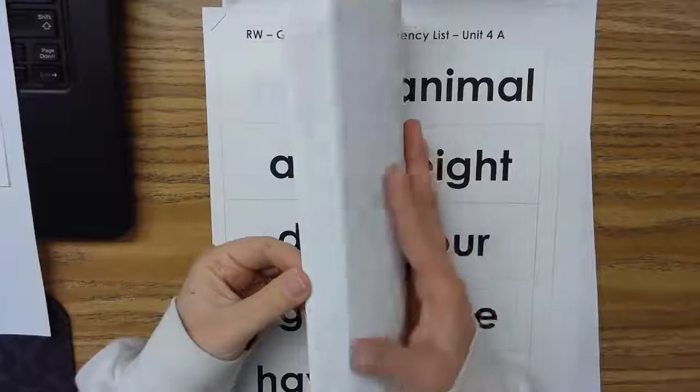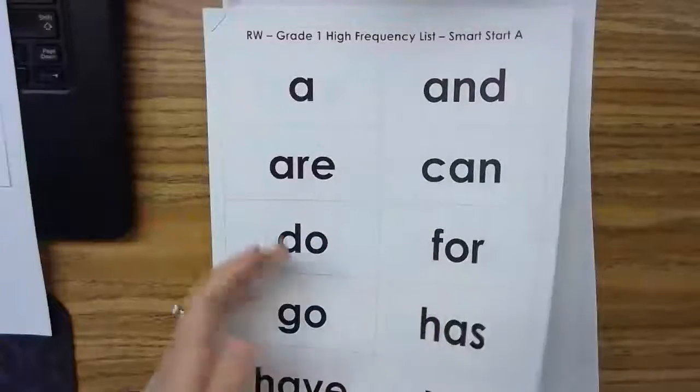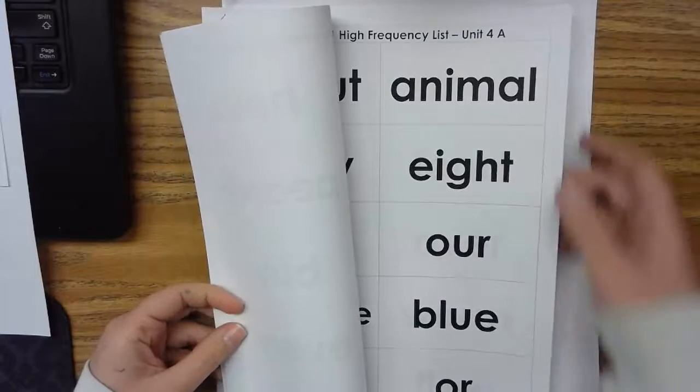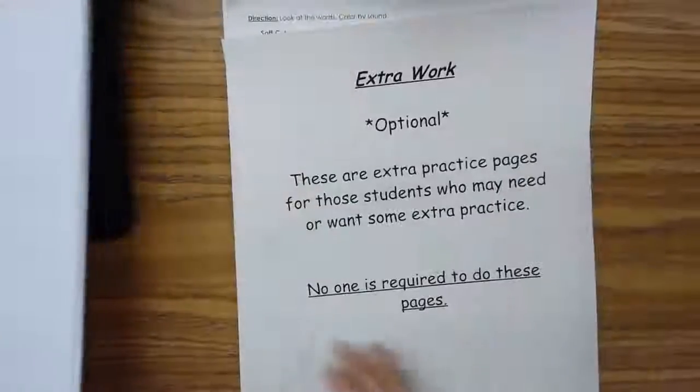And I've given it to you now because I decided that it would be very, very beneficial if they know how to spell them. So I wanted to make sure that you had them all. And then you can have them in order in case you've cut them apart and made them into flashcards. Here they are in order with their units at the top.